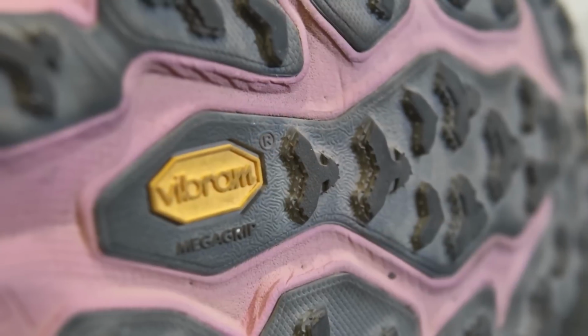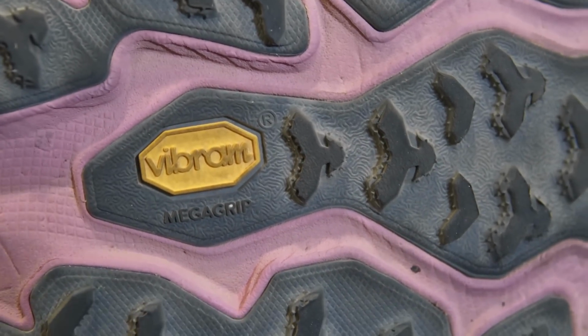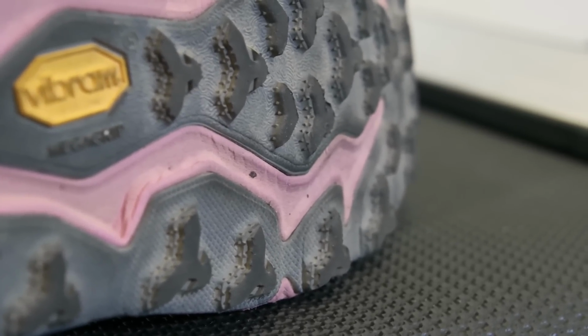5 millimeter lugs. I always called them the cake topper lugs because they're two tiered, where they've got a step to them. And it's got your favorite micro traction on it. Jury's still out whether those do anything extra. Little beads, what do we call them again? I don't know, your speed nubs or something. Micro traction lugs or something? Micro traction.